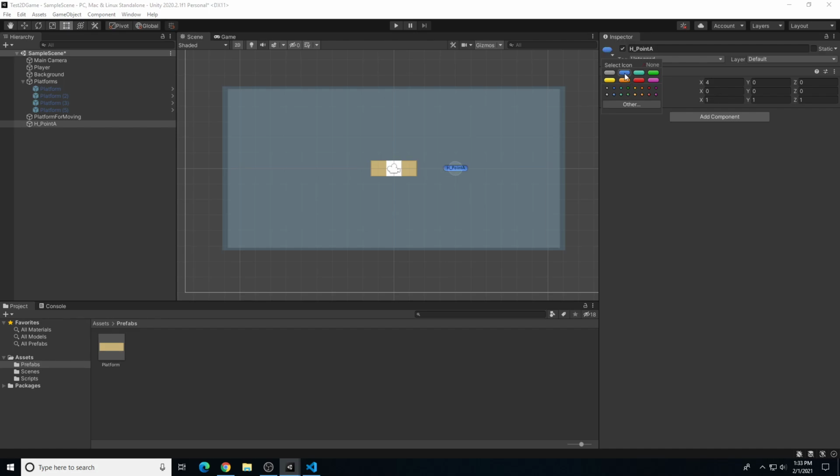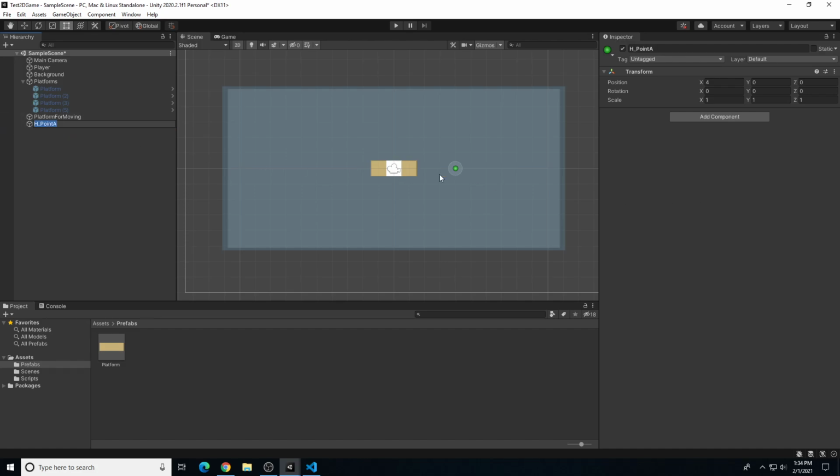We can select whatever we want here, one that has a name on it, one that doesn't have a name on it. Let's just do one that has the name on it, and we'll do a green. Or we might just do a dot, whichever one. We don't really need to see the name of it, we just want to see the position. So let's just do a dot or a diamond. Okay, either one. So we're just adding an icon to this H_A object so that now I can visually click on this object in the scene. It doesn't show up to the player, it just shows up to the developer in the scene mode.